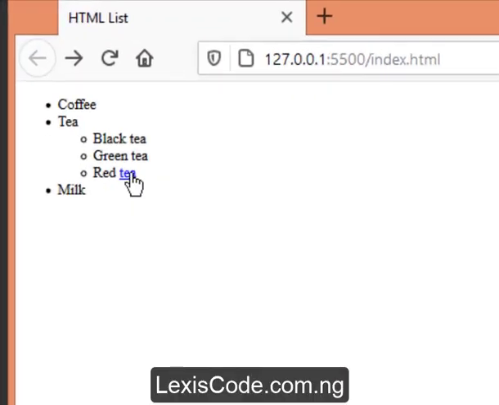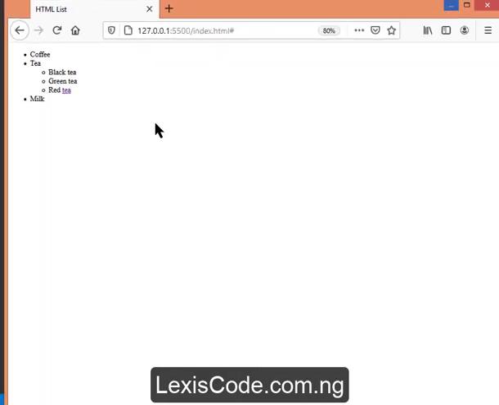You can see the tea looks like a link now that I can click. But if I click on it now, it won't take me anywhere because I've used that hash. That hash will just make it not clickable. You notice that hash showed here. If I click on that hash, nothing is happening. I just put it for example purposes. I don't want it to take me to Facebook or my website. So just showing you how to put a link.